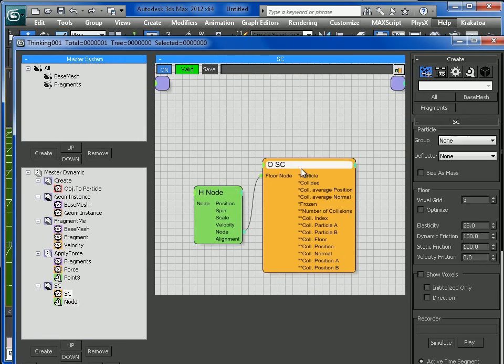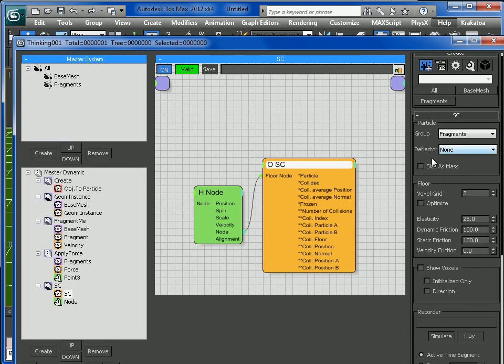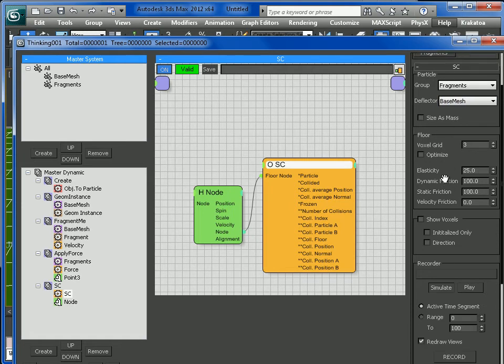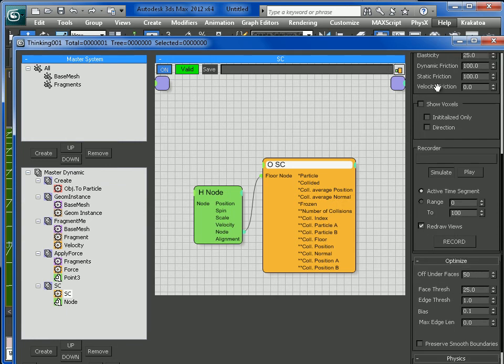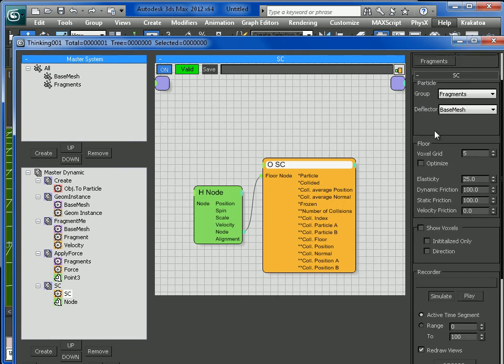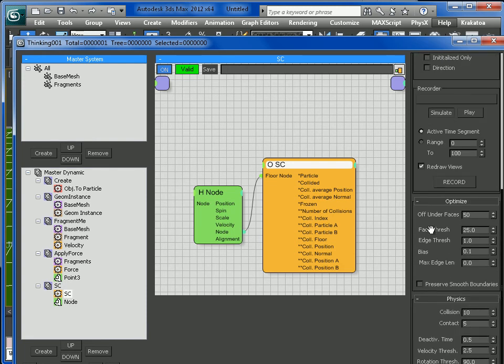Okay, so in shape collision we'll use the fragments as active group, which will be the dynamic in this shape collision, and deflectors will make a little trick for the fragments to deflect on the base mesh. So we don't want to pass through the base mesh. We can increase the settings here, but okay, size of mass. Activate all.